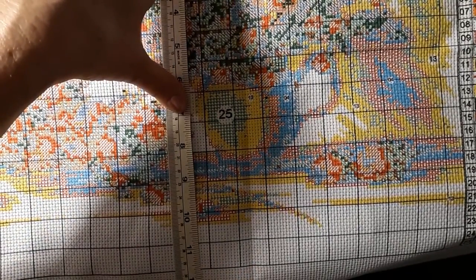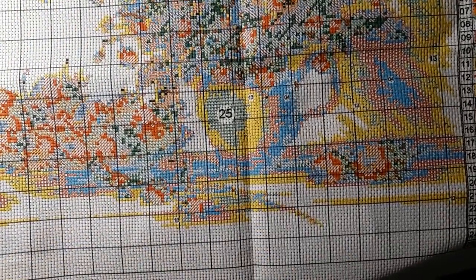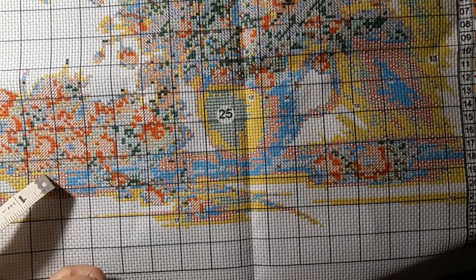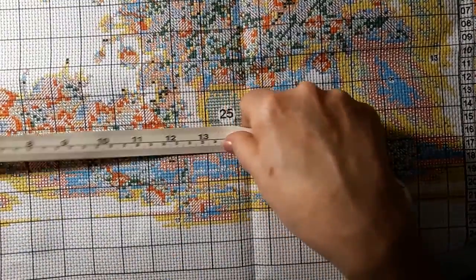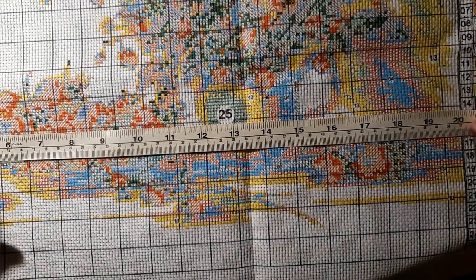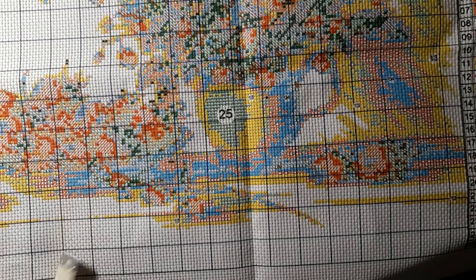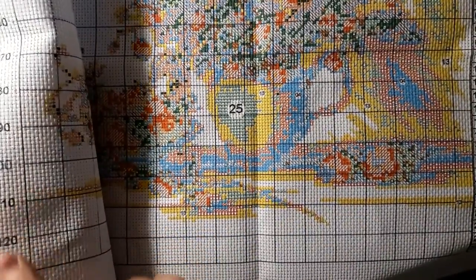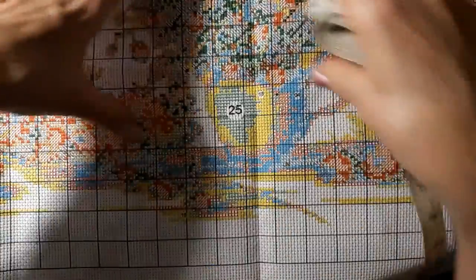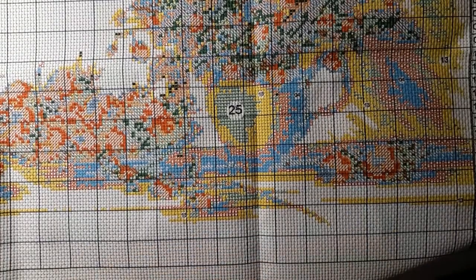So by 29 and a half, which is close to 11 3/4. So 11 3/4 by 20. So 12 by 20. But you could cut part of that down because this pattern only goes so far here and so far there. So, you know, you could take as much off after you stitched it as you wanted to make it fit better. Or you just get a custom frame.